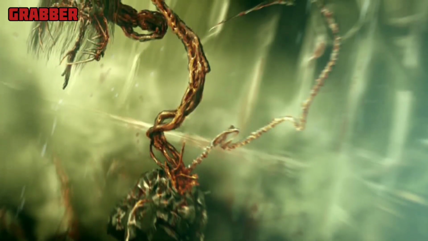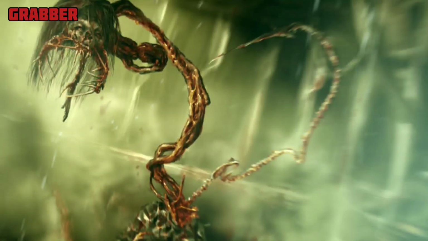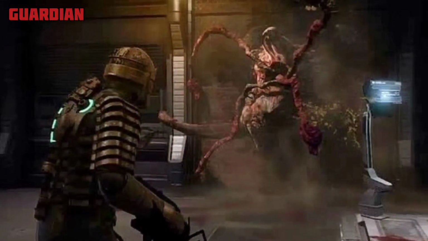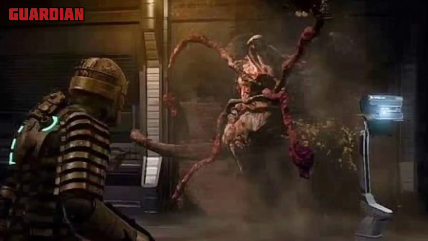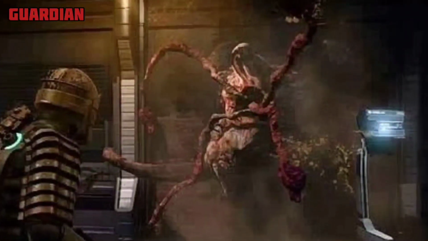Grabber, an internally mutated, non-moving body that grabs with the head and pulls the victim into the serrated spine to kill them. Guardian, this type is anchored onto a wall, with their flesh fused together with the corruption. They serve as guardians to areas important to the infestation.